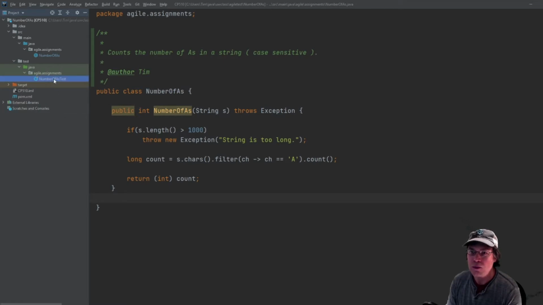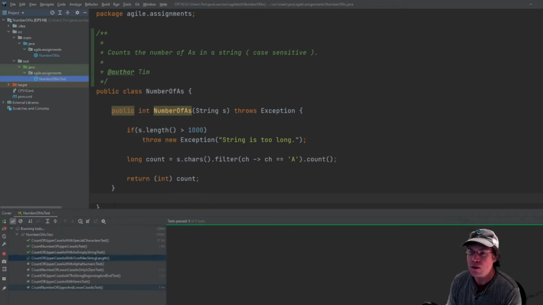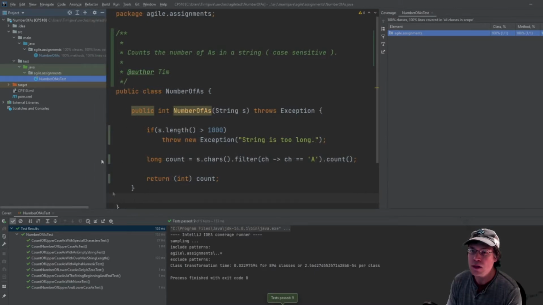And so I can run it right now. I'd also set it up for code coverage. I don't believe we covered anything with this, but I have code coverage set up so that you can see everything turned green here, and there's 100% method and line coverage of this class and method.